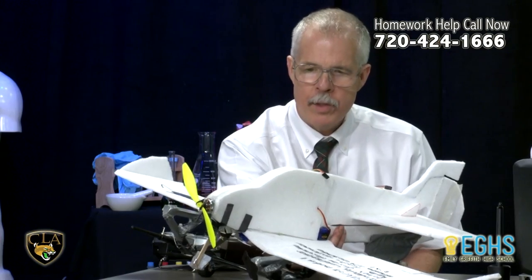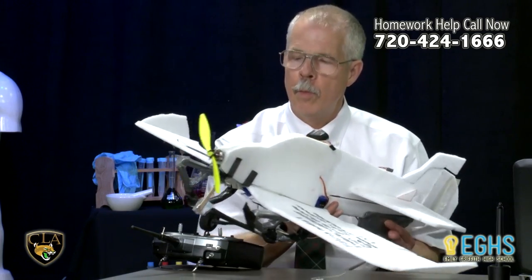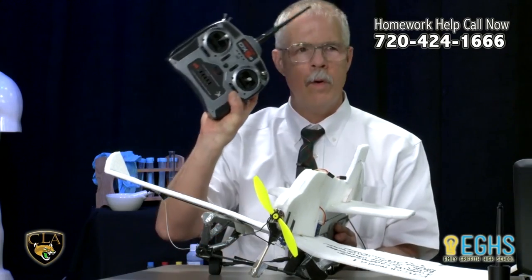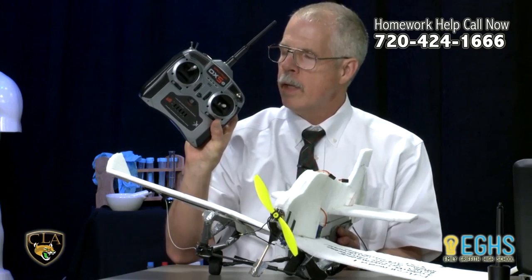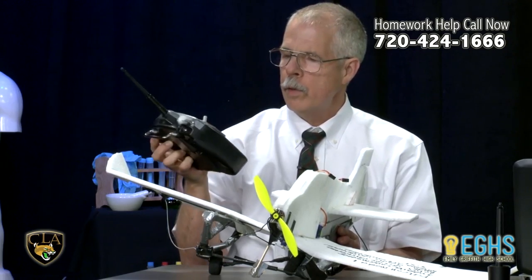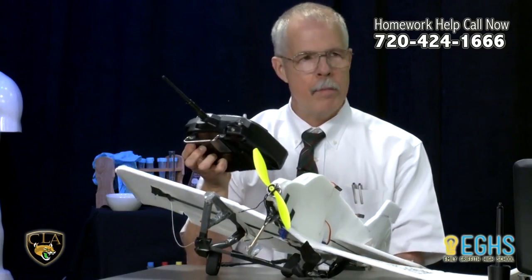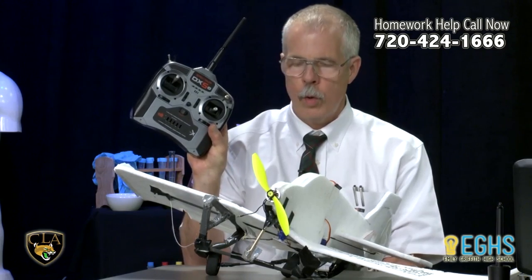So since it's right in front of you right now, I'm sure some viewers are wondering, can you tell us a little bit about this airplane that we talked about? I would be happy to. We first have our students build a kit for a radio-controlled aircraft, and the radio-controlled aircraft system is very well known, a lot of off-the-shelf components. First, they carefully build a radio-controlled aircraft from a kit. They all look the same, but they're taught the mathematics and the science of flight. They're taught how to program and run the controller.